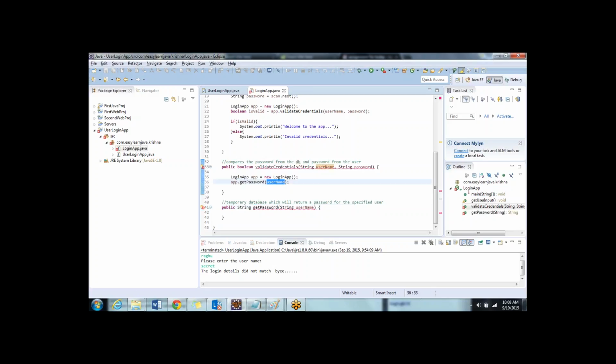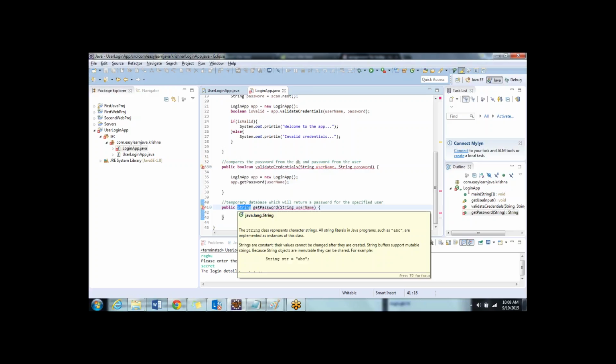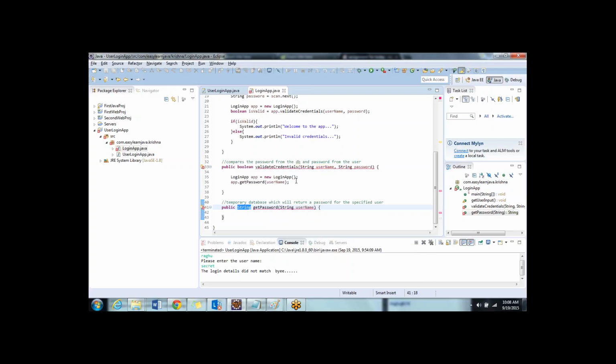When I say app.getPassword of username, all I do is send the username and get back a string. String is nothing but the password. Okay, in our scenario it is the password that we were expecting. So let me store the output in string password from db equal to app dot get password.